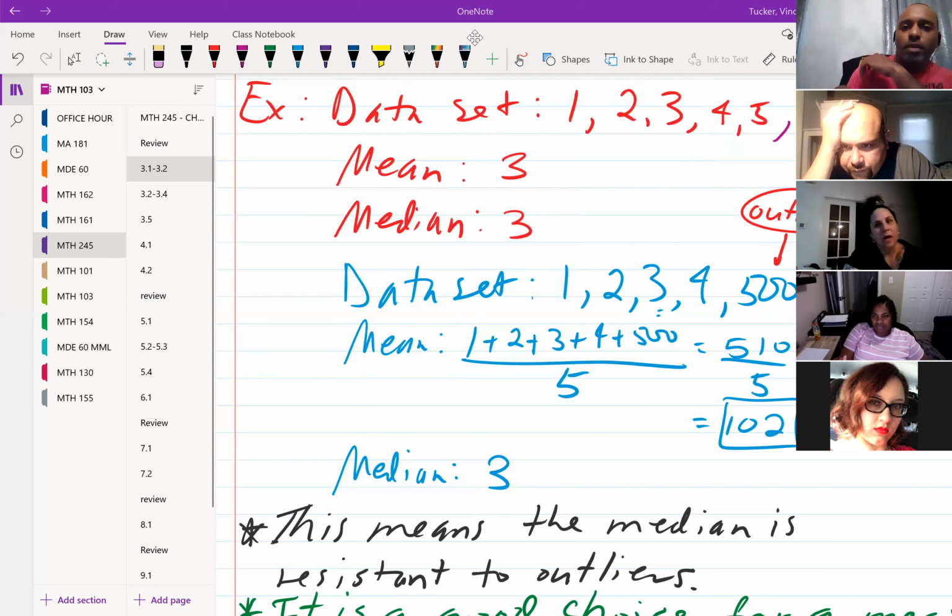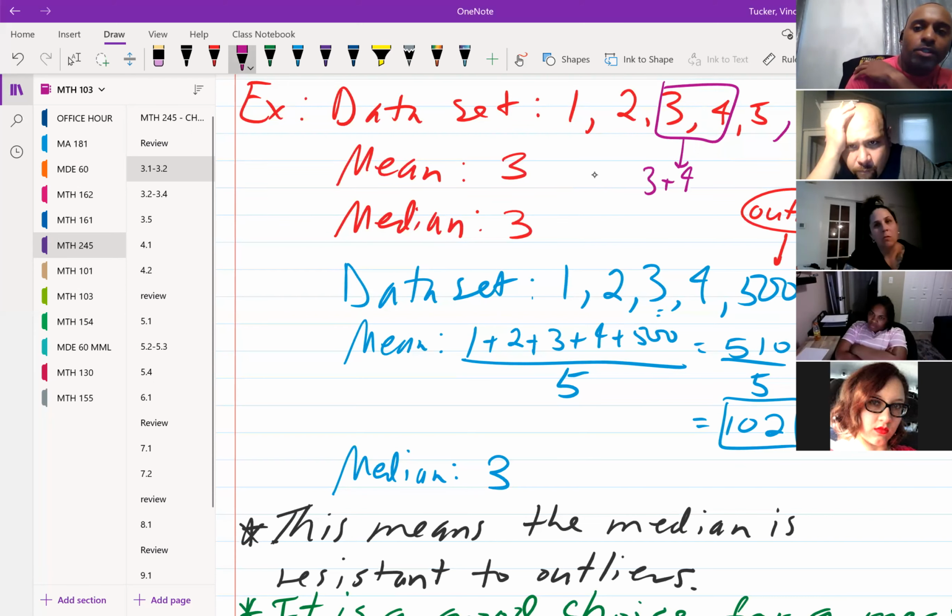That's what I was going to ask, in order for you to pick out just the middle value. Now, if you have an even number, what you have to do is take the 2 middle numbers, add them together and divide by 2, and then that'll give you the median. So if I had 1, 2, 3, 4, 5, 6, my median would actually be 3.5.